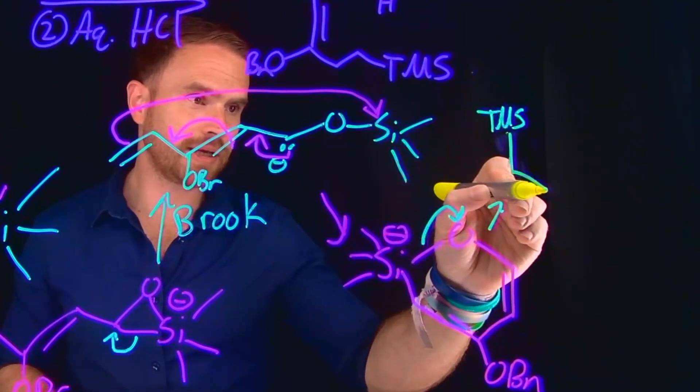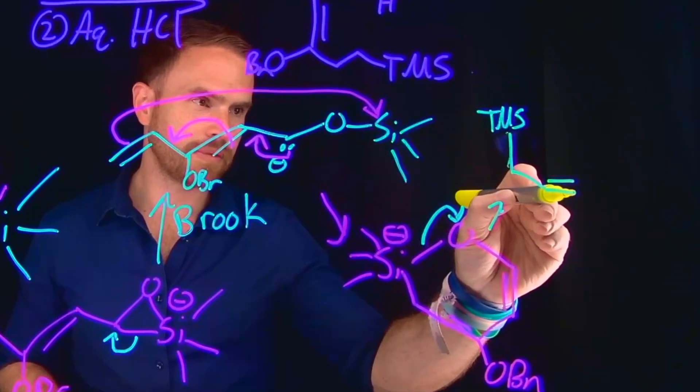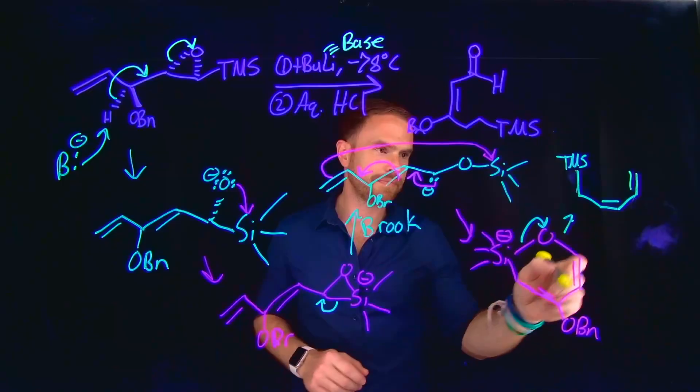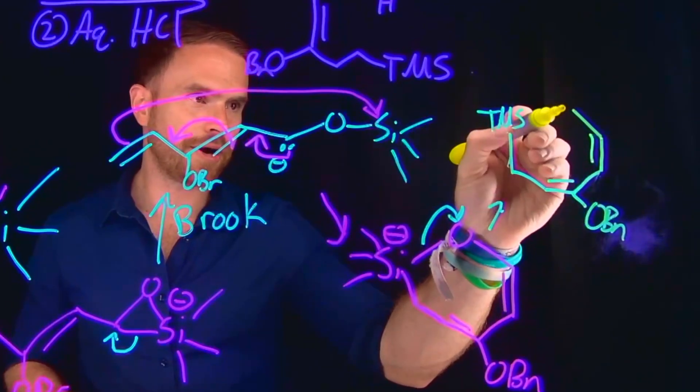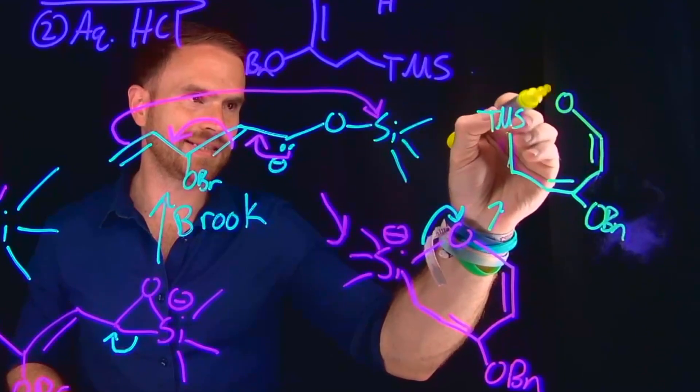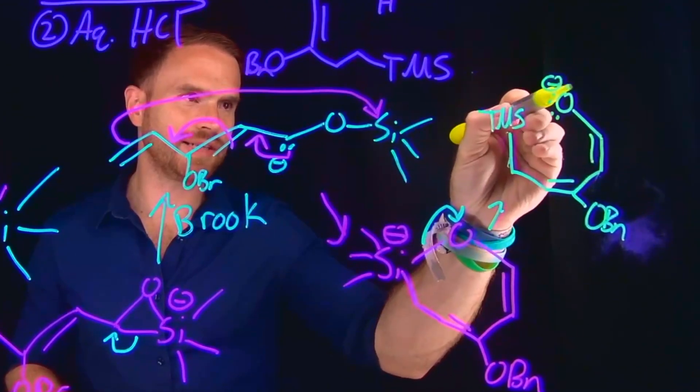then a carbon carbon bond here. And then we will have our carbon carbon double bond located at this position, carbon carbon bond here and a carbon carbon double bond here. And this is the location of our benzyl ether. And then here is where our oxygen is located. And it is negatively charged because it has three lone pairs of electrons on this oxygen atom.